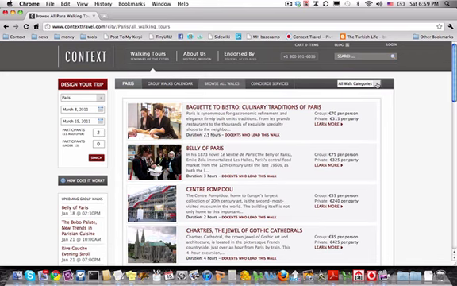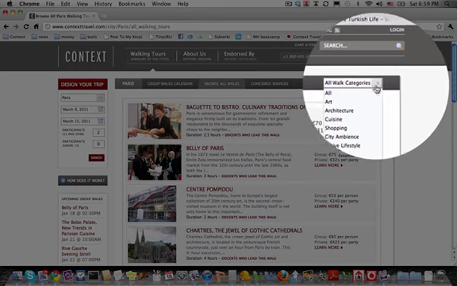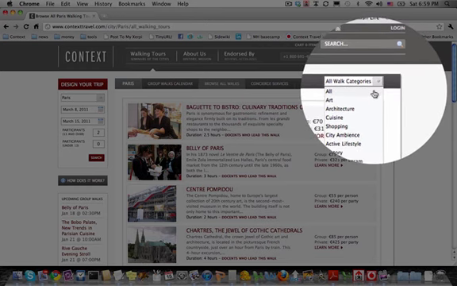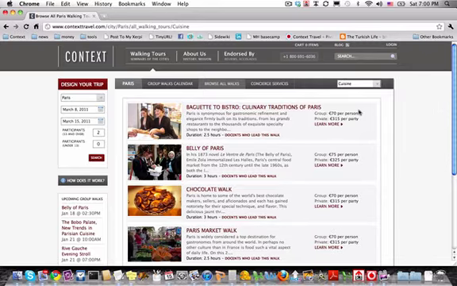We can help you narrow down that list using categories. So in this right-hand corner, you'll see a category list. If I click on it, you can see that we offer walks in art, architecture, cuisine. So for this example, I'm going to pretend that my clients are very much into cuisine. Okay, so I'm going to sort the list by cuisine. You'll see thematic walks on cuisine. I can see culinary history walks.